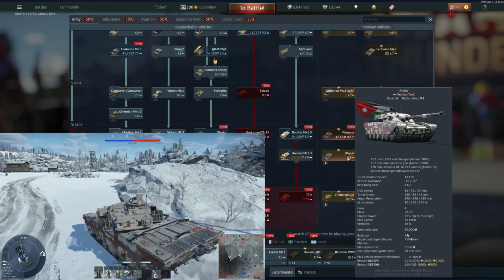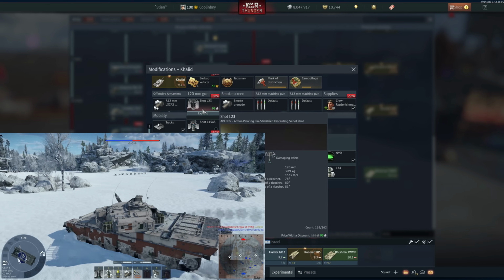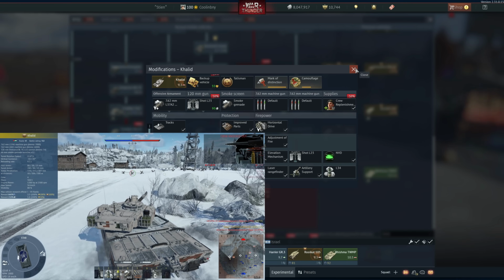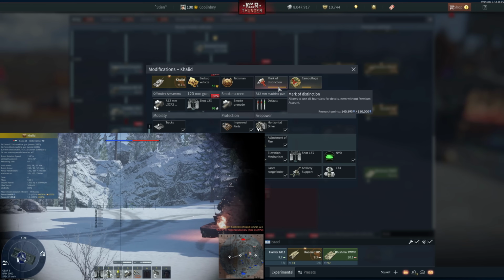But the Khalid, much, much better of a vehicle. This thing used to be kind of meh. Then they added the Shot L23. Fantastic vehicle, very quick. The only bad part about it is that it doesn't have thermals, but it is still a very, very effective vehicle, and as you can see up here, I've actually used it quite a bit in my time.